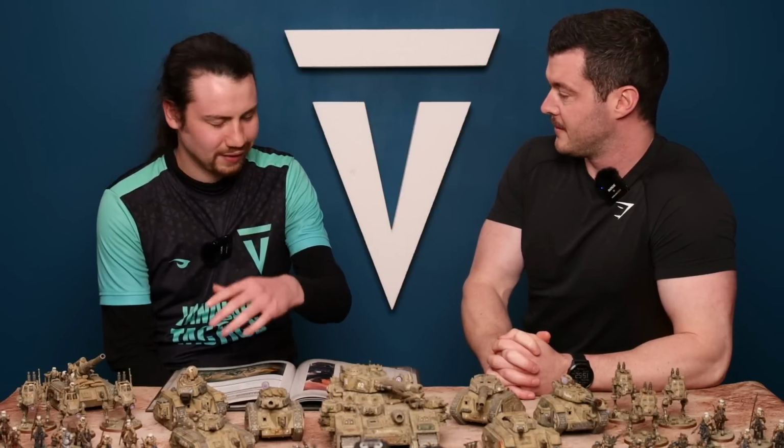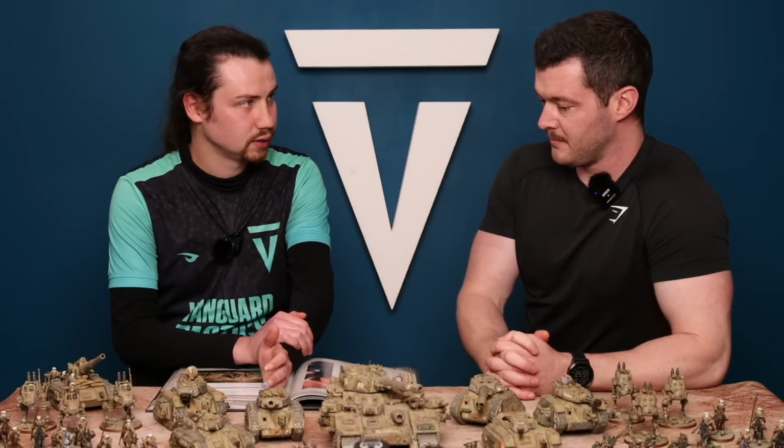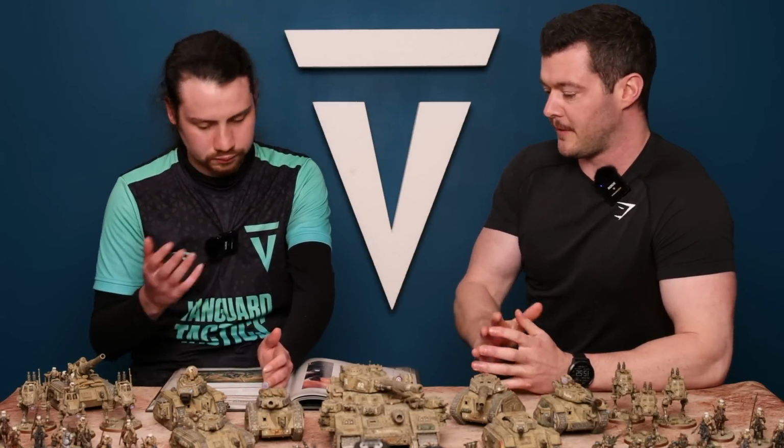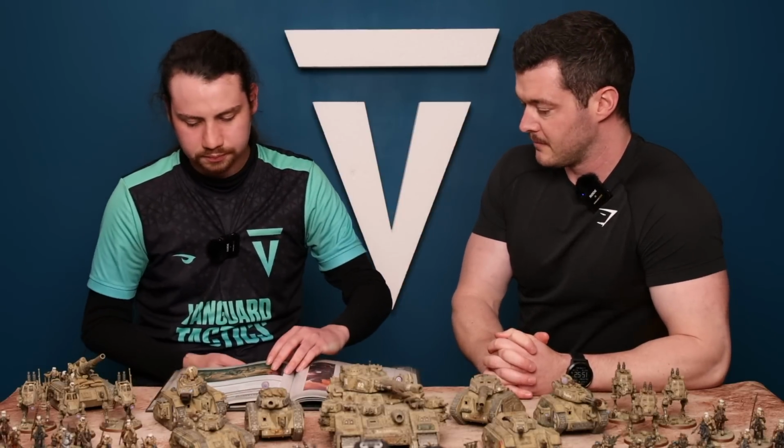What about Ogrin? Being really unclear here. So you can choose an Astra core, character, or battle tank unit. They get rerolls to hit. If they're core, they get rerolls to wound as well. So they get rerolled hit and wound if they've got the core keyword. That's right.